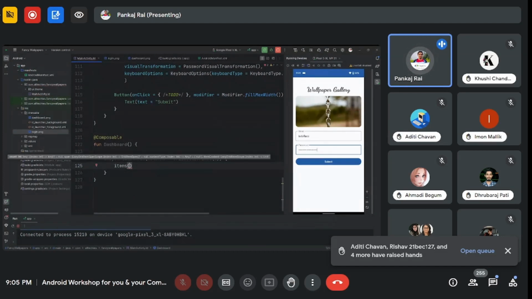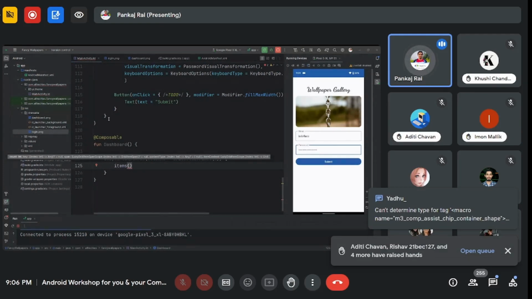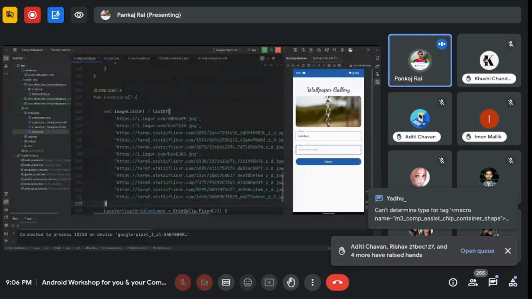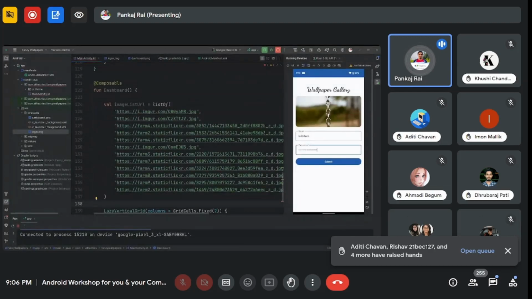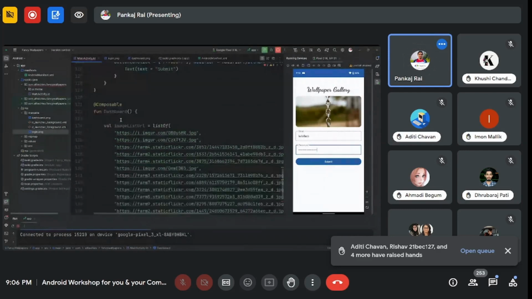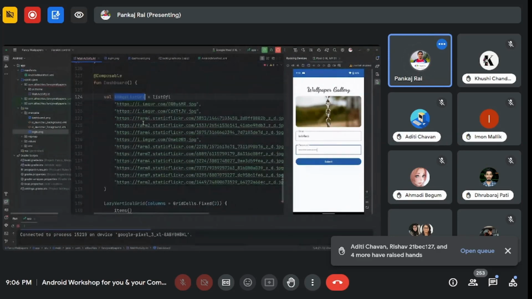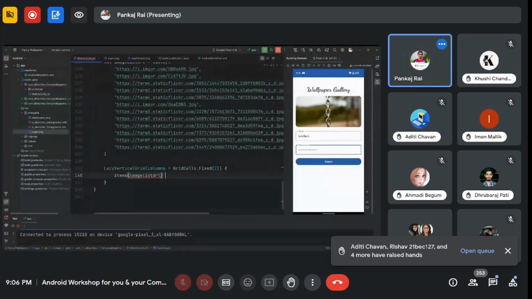So let me just copy this entire list and paste it here. Let me also paste it in that Google Doc. So just have this list. This list is something which we are going to use to display images in our composable. So let's copy and provide the list here.